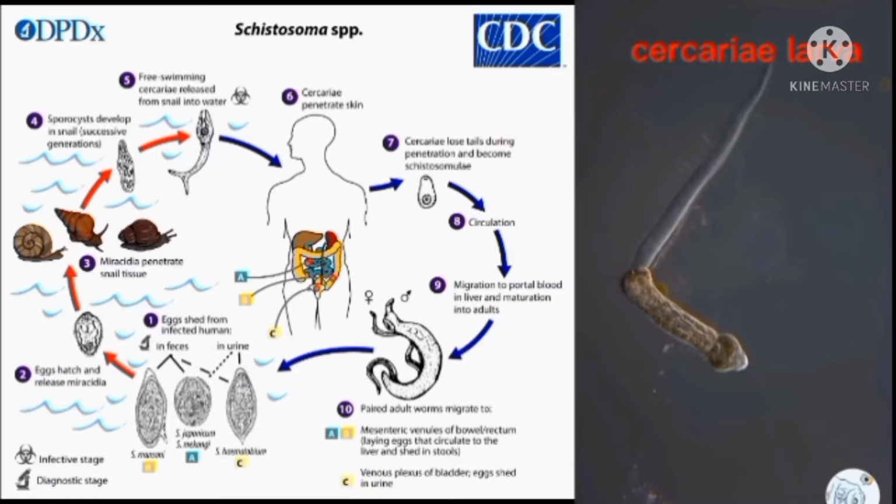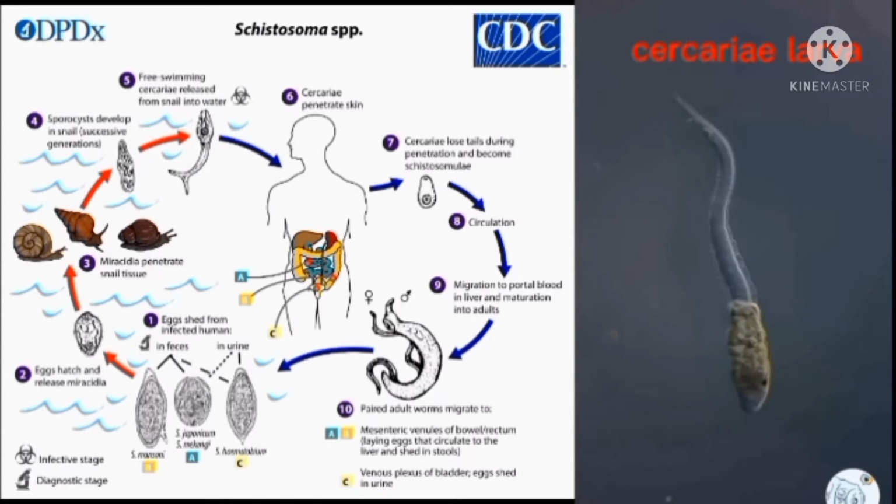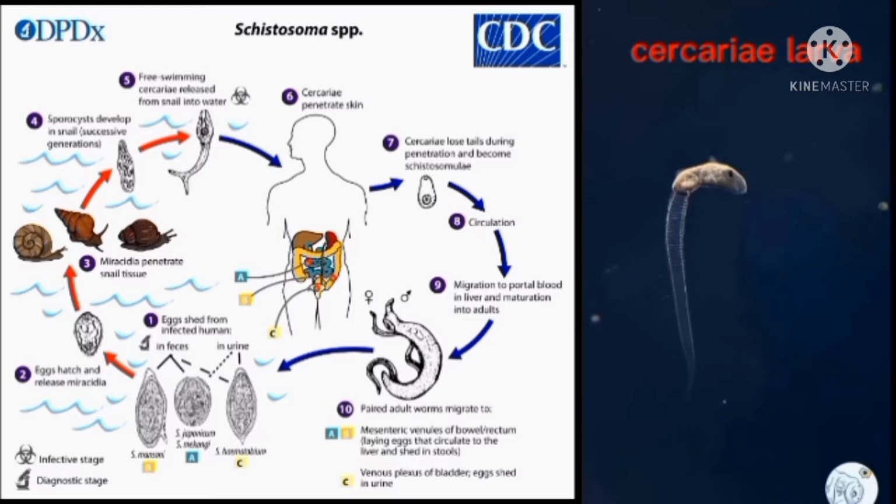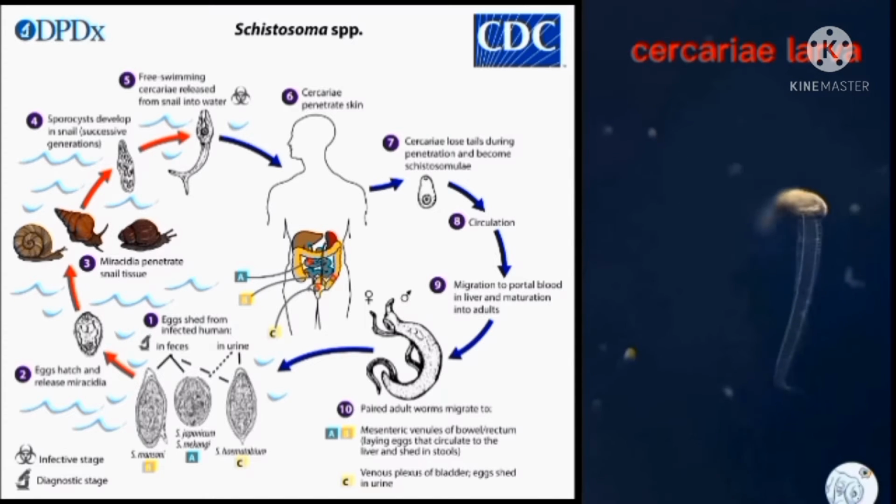When in the body, they find their way through the lung and into the liver, where they grow into adult worms. Then they migrate into surrounding blood vessels, where they can live for many years. Some Schistosoma species like to live around the bowel, whereas other species prefer living around the bladder. These adults can lay thousands of eggs a day, and some of these eggs find their way back into the water through urine or feces, and they can start their life cycle again.